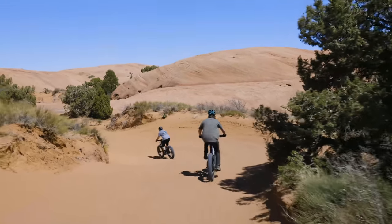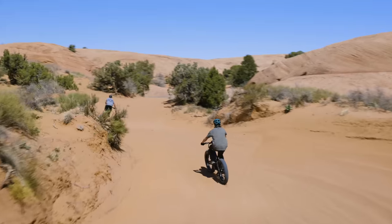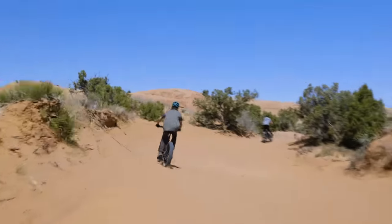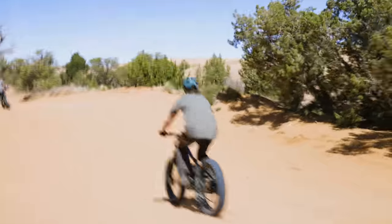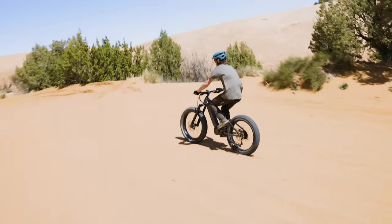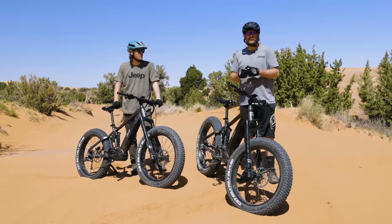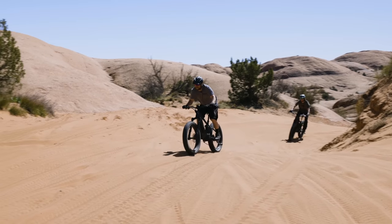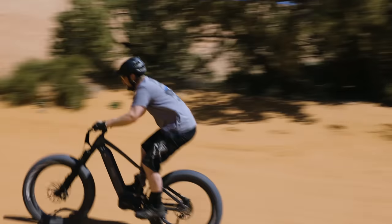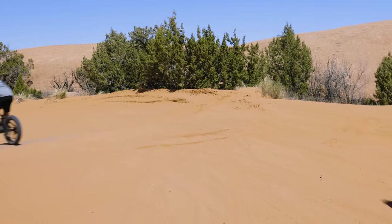We're about a third of the way through the trail now. We've gone over the slick rock, which has been a lot of fun, and now we're getting into a little bit of sand — and this stuff is about as soft and deep as you'd find on a beach. Even though we're thousands of miles from an ocean, we're really glad we've got these big 4.8-inch tires as well as the powerful motor to keep that rear wheel going, keep the front end nice and light, and blast right through it.